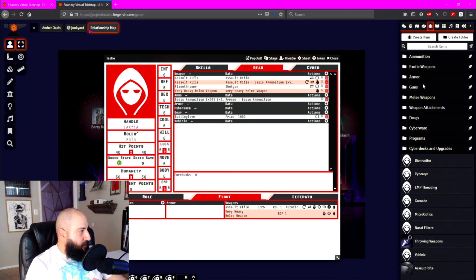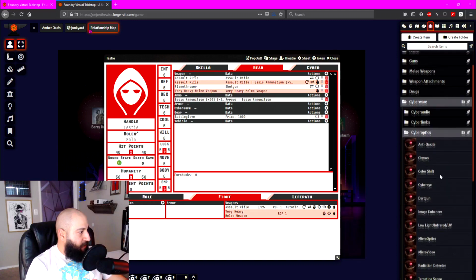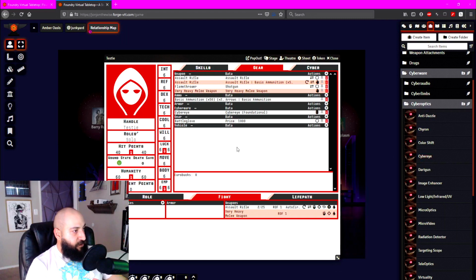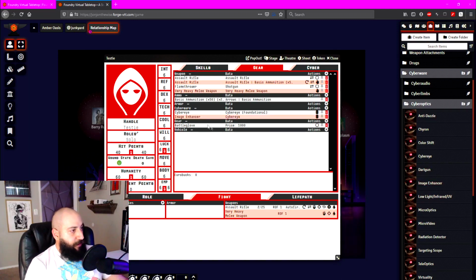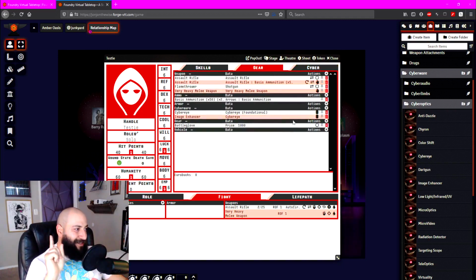All right. So when I go to my Cyberware over here, let's pick up Cyber Optics. And we need a Cyber Eye, as that is a foundational piece of Cyberware. As you can see, it says that now right here. Foundational. And then we'll get an image enhancer with it, right? So right now, if I go to my Cyberware, there's nothing installed. I drag that Cyber Eye on there, but I need to do one more step, which is installing it.